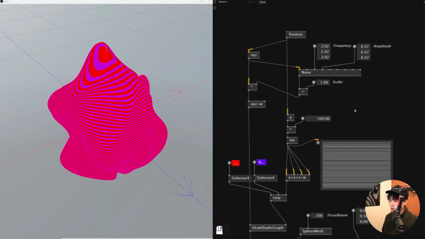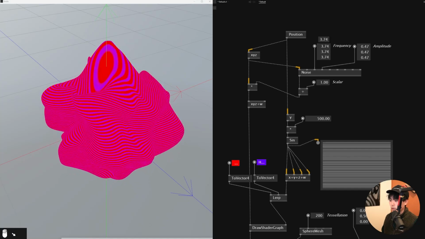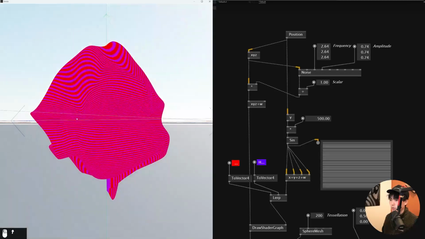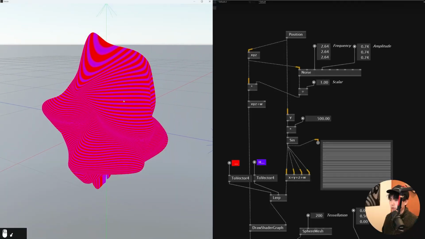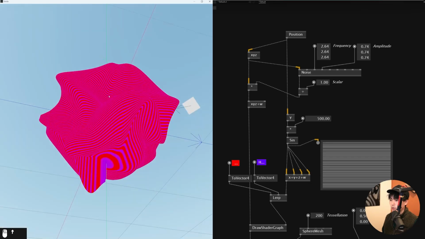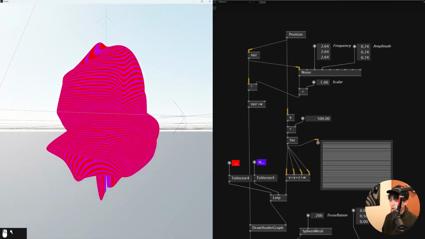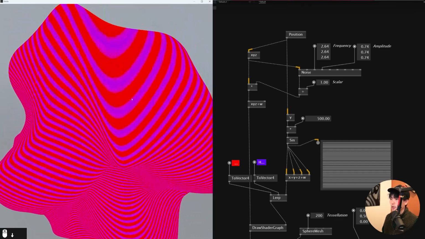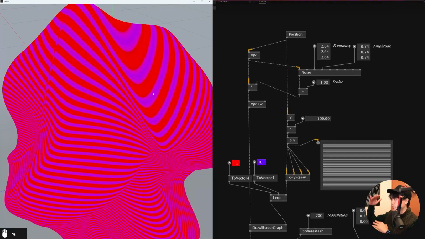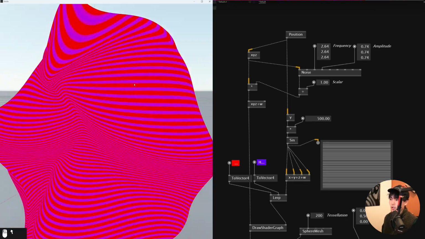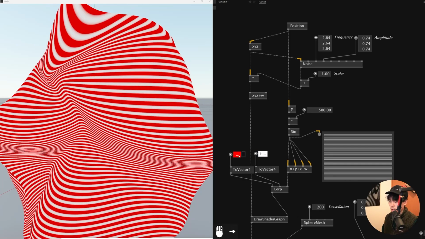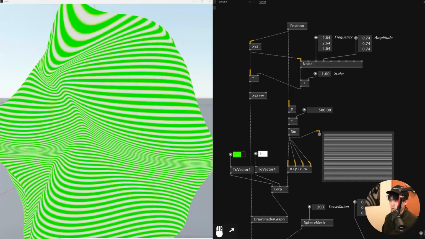Yeah, so now we've got this. We can play around with this frequency and the amplitude, and now we can distort this guy a little bit more. And the sphere keeps having this y-axis color mapped. So as you can see, if you see it from the top, this part gets extended, squeezed, I don't know how to say. And it gives this really nice feeling. So now let's change the color to something you want to make it look a bit more interesting.